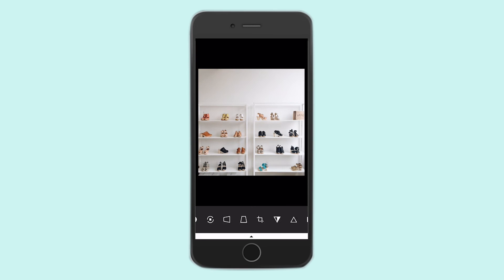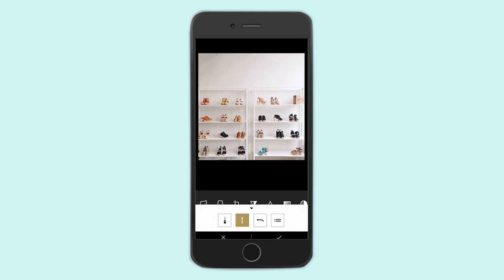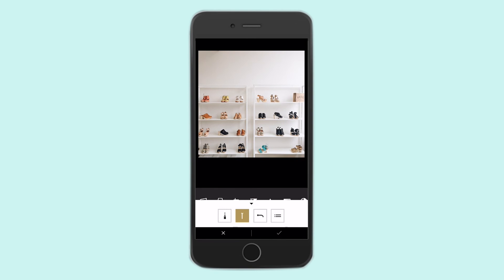One of the things I like to play around with is the temperature, which you can find here — it's the thermometer button. I like that, so I'm going to keep that. I like this photo now, so I'm going to click yes, and I'm done with it. Just be mindful of what your photo eye is telling you.